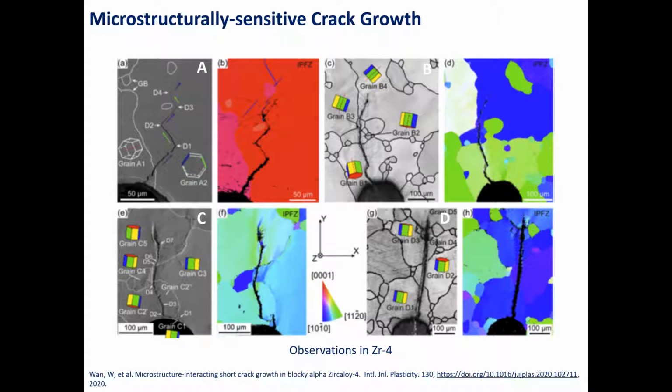Okay, so I'm going to move on to crack growth now. Back to the example of zirconium, where we saw cracks of very different character: one crack oscillating within the single crystal region of this polycrystal, where the path changes even within the single crystal region. Another where the crack grows relatively straight and appears to be parallel to the prism planes again, but in this case, it's normal to the Burgers vector direction, whereas here it's parallel to the Burgers vector direction.